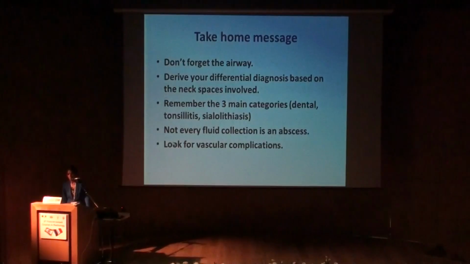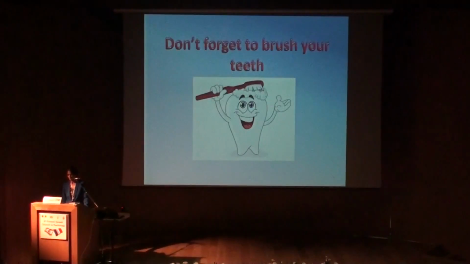So, take home message. Don't forget the airway. Drive your differential based on the neck spaces involved. Remember that there are three main categories. Don't panic. Is it dental? Is it tonsillitis? Is it sialolithiasis? There are other uncovered issues, but this will cover like 75% of the cases. And remember that not every fluid collection is an abscess, and it can be reactive. And look for the vascular complications because nobody else will look for them. This is your job.